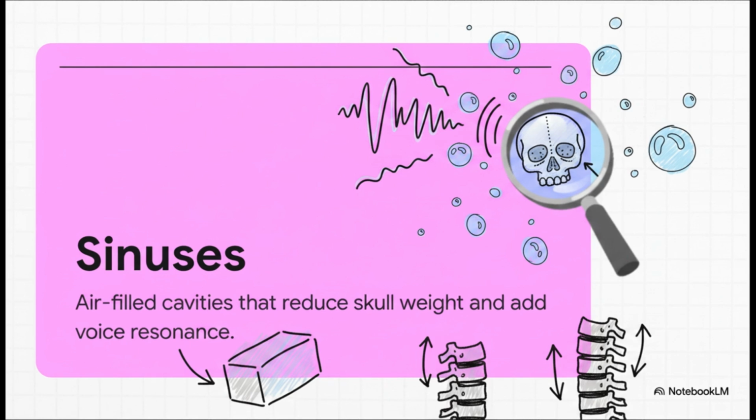Sure, they add resonance to your voice, but here is the huge functional takeaway I want to hammer home today on Med Simplified. These pockets drastically reduce the overall weight of the skull. Seriously, if your skull was solid bone, it would be impossibly heavy, causing massive neck fatigue. These air pockets are basically nature's way of making our heads light enough for our spine to actually support.